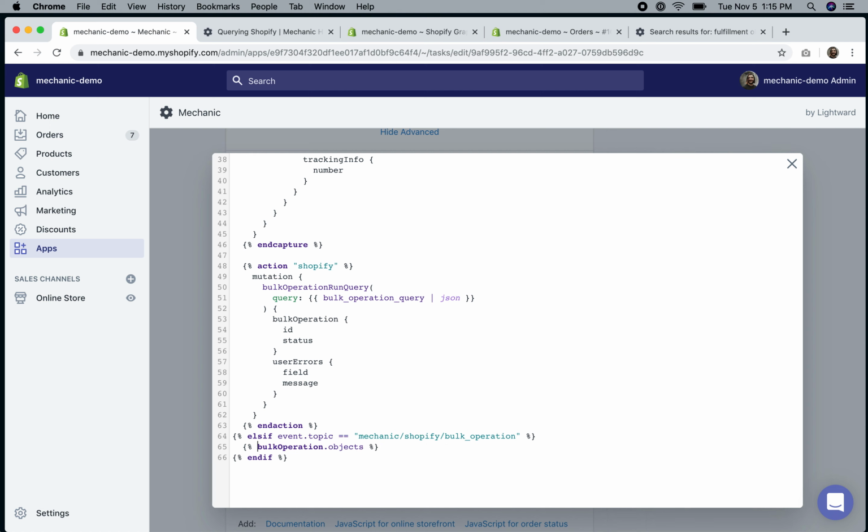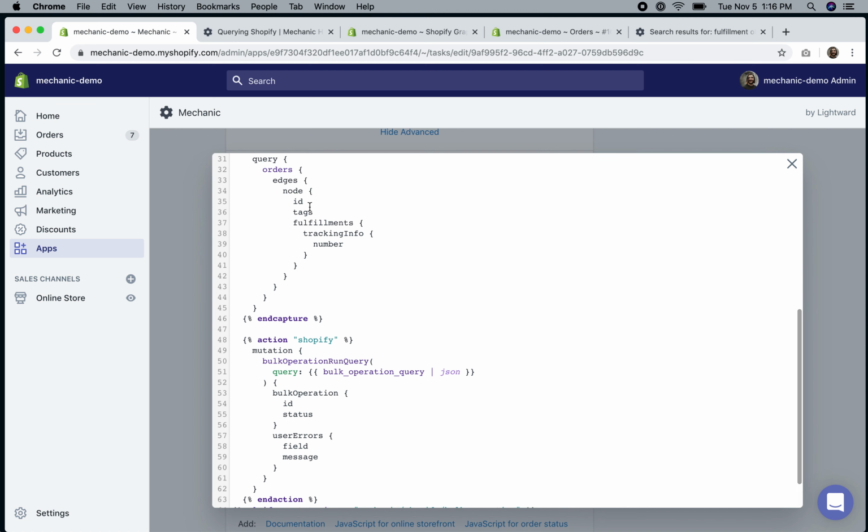So what we can do is say for, really what I can do is say for order in bulk operation.objects, because I know that the only type of node coming back is an order node. It contains fulfillments, but this isn't via a connection.